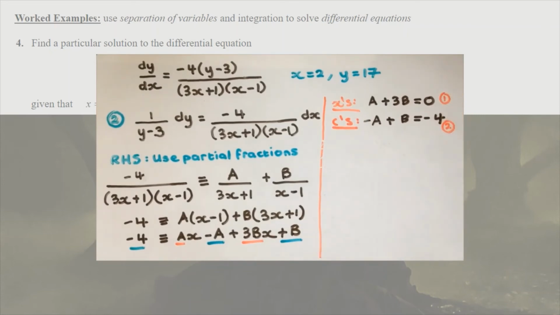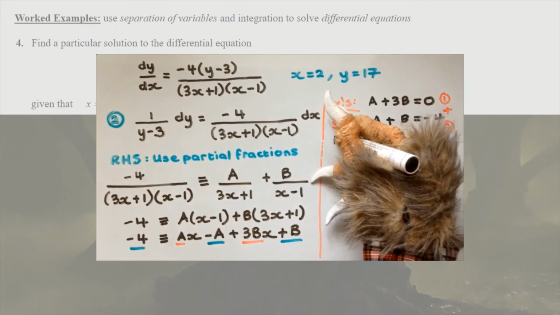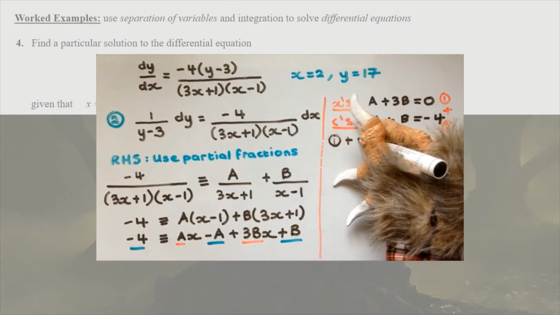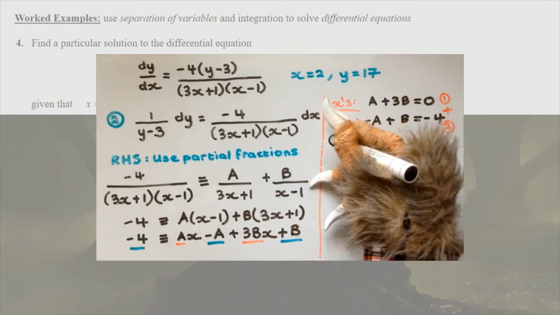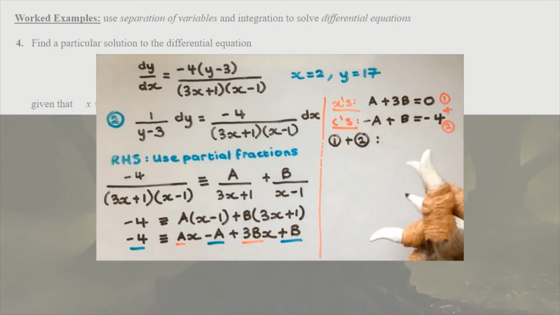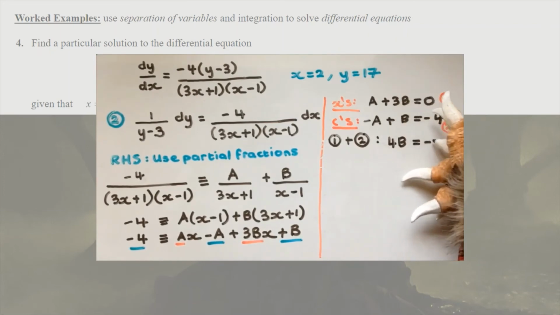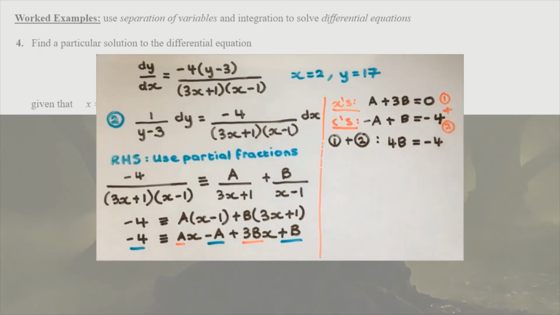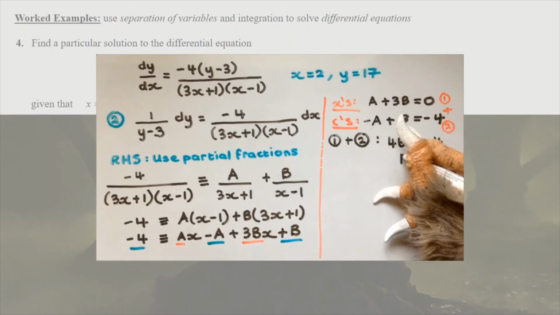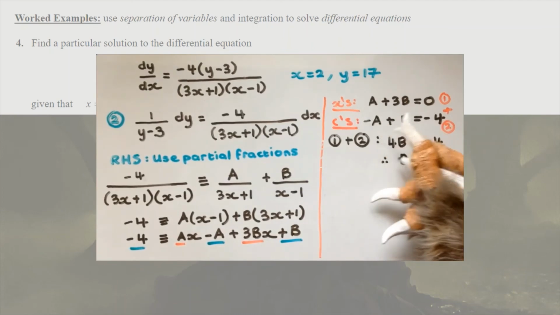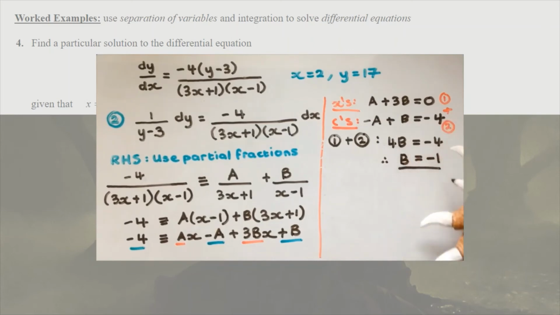And we solve simultaneously. I hope it's pretty clear. We just add them together, the a's will cancel. So let's do that. So this will give us equation 1 plus equation 2, of course, 4b will equal -4, just adding all that together, which means b must be -1. So therefore b equals -1. Straightforward, nice constant there, no fractions.